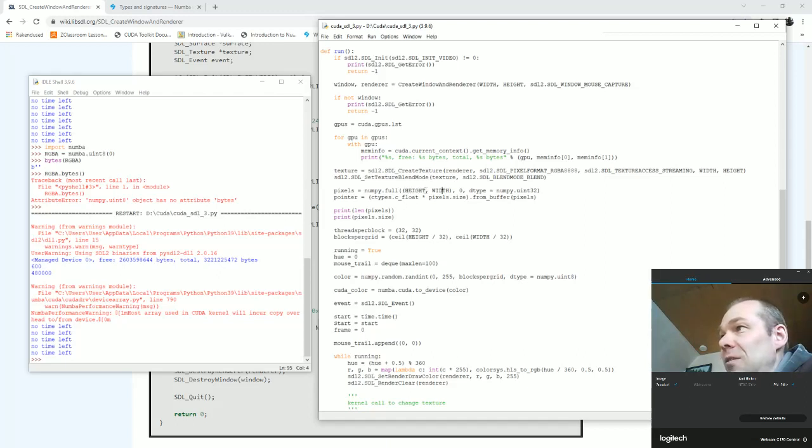We have height first, meaning the y parameter, and then the x parameter follows it. Height is first, and then width is the second one. Everywhere else we get width first and height second, but with the pixel data we need to transpose it.